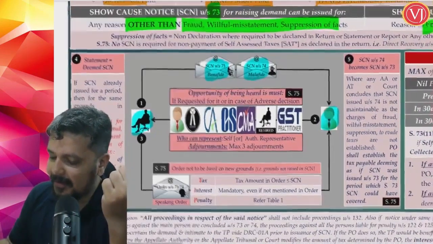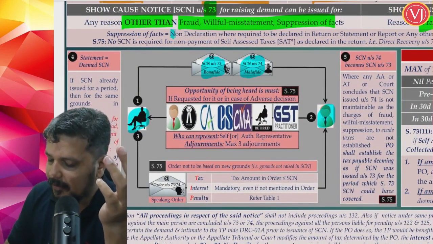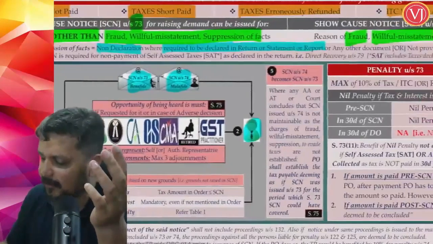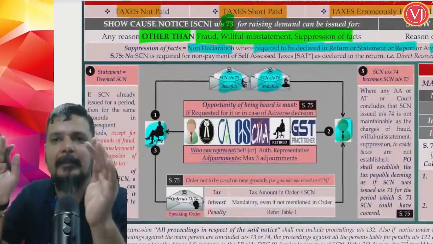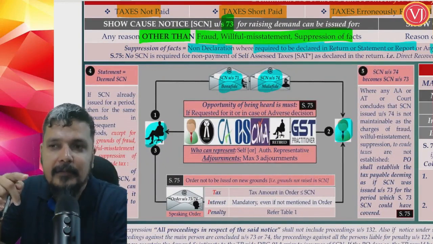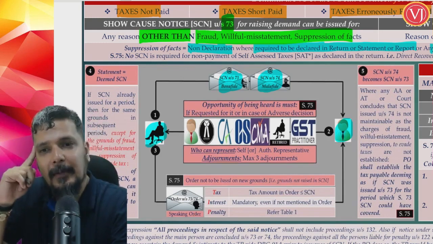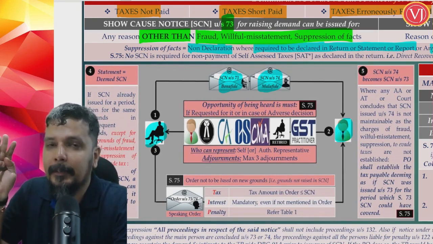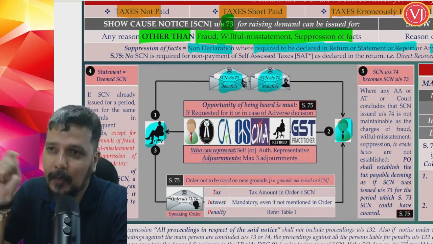Now understand that suppression of facts, which is one of the fraudulent cases, is non-declaration of a fact which is required to be declared in anything, whether a written statement or report or any other document, or not providing information asked by the officer. That is meant by suppression of facts. Two things: either you are required to give it but you do not give, or you are called for giving that information but you did not give. Willful misstatement is wrong; you have said something which is clearly wrong. Suppression means silence. You are asked but you did not give. You had to give but you did not give.